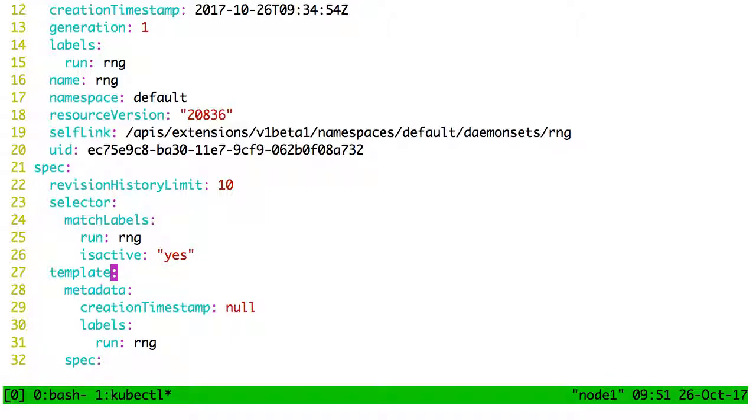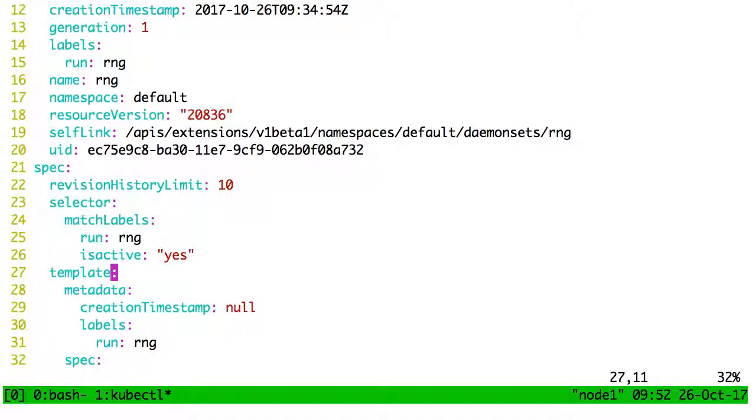And now I also need to add that in the labels of the pods that I create, because if I do that, I'm telling the daemon set, make sure that we have one pod per node matching this expression. And by the way, you're supposed to create pods that don't even match this expression. So if it were left to its own devices, the daemon set would try to create many pods, and these pods would never match the selector, and bad things would happen.